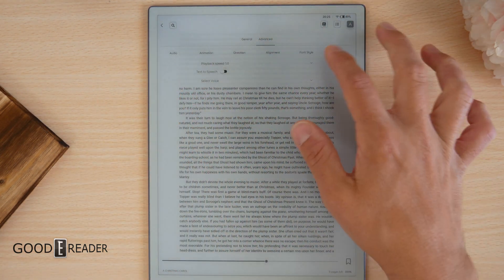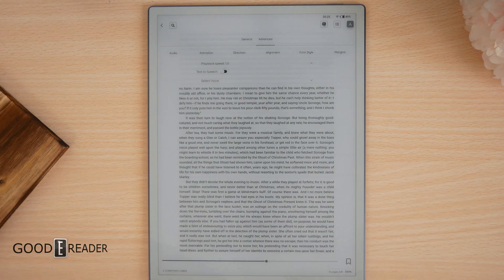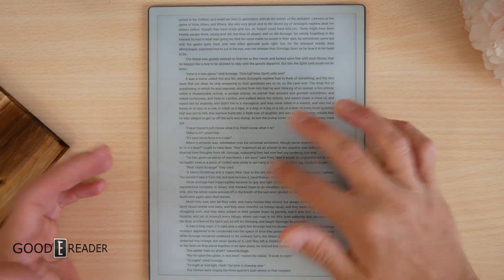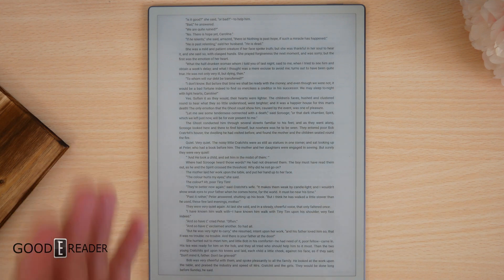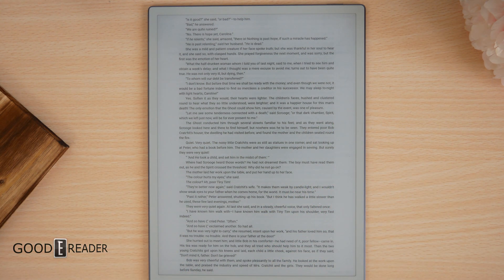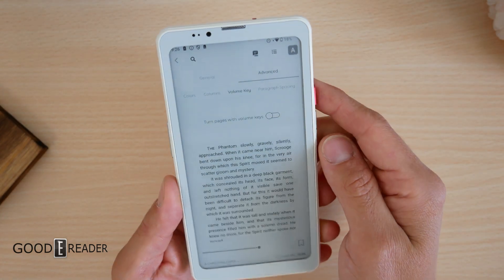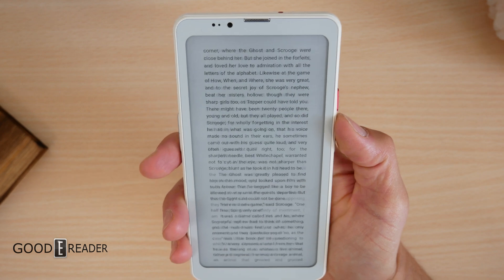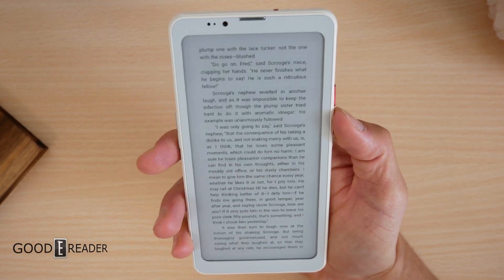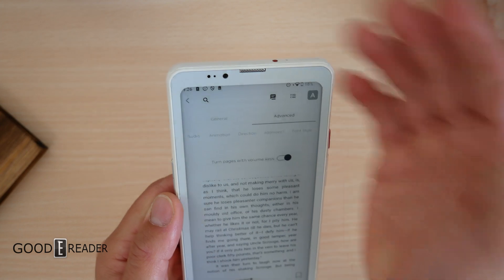There are a lot of different ways to change text, and this app goes further than most — it gives you about 15 tabs at the top, each doing different things. We'll go into those in a more condensed view, but we wanted to show the large-scale reading experience on something in the 10-plus-inch realm. Switching to the BigMe, which is more phone-sized, you can go to Advanced and enable 'turn pages with volume key,' so you can one-hand it and just swipe through — it's a very snappy page turn without heavy animations.